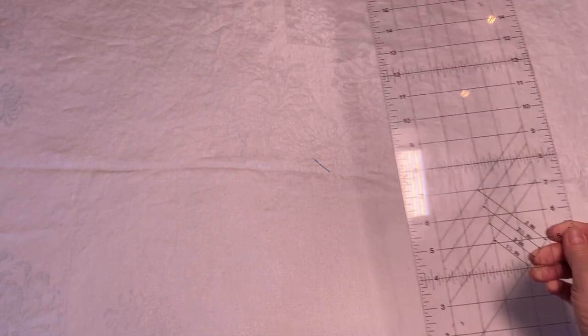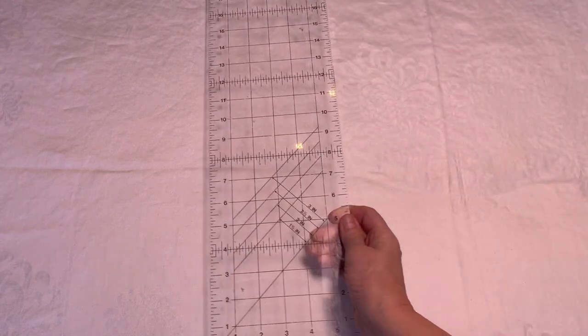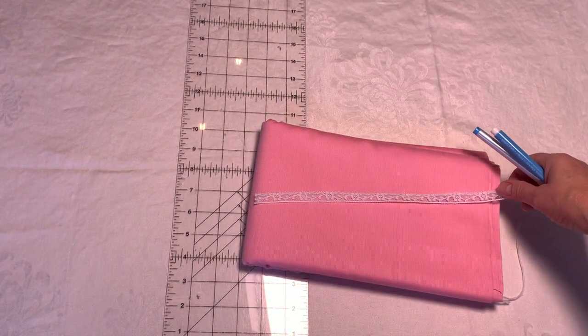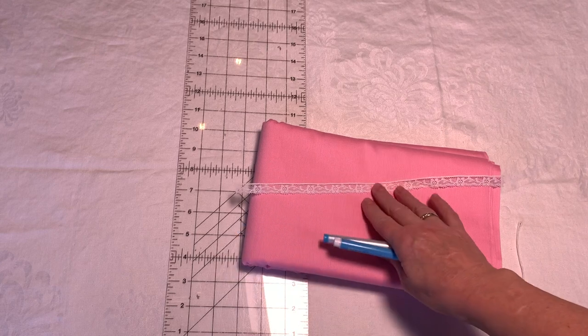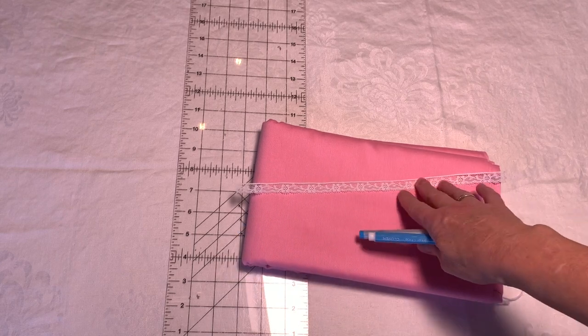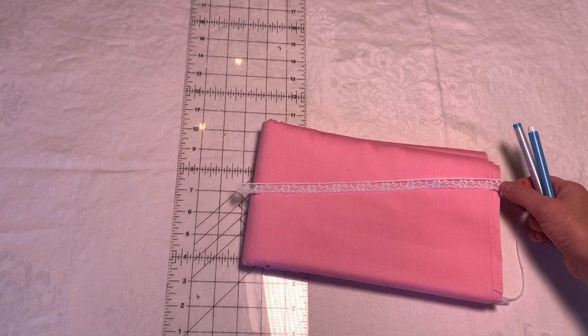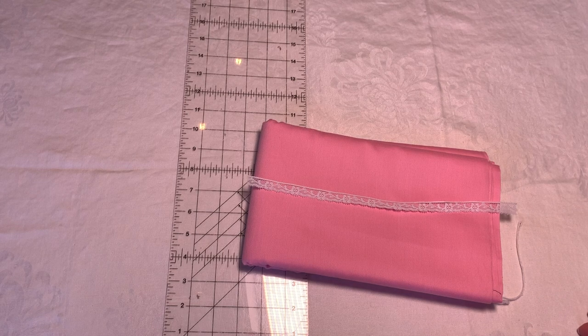That's another option. You can also use gingham — any lightweight fabric will work, handkerchief linen or Swiss batiste would be beautiful. You'll need your pattern, which I will put a link to in my Etsy shop, and then basic sewing supplies. For lace, you can use val lace if you want to gather it for a dressier look, or Swiss trims for a more tailored look that's easy to care for — no ironing required.